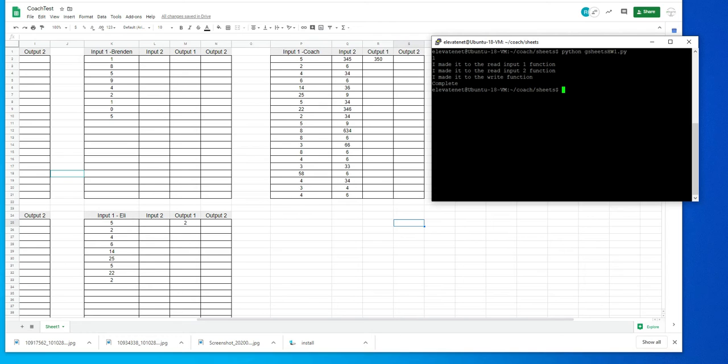So just to go back and review. Line 1 there, you see it printed out just I. So we're doing I starting at 1, and while I is less than 2, continue. That's how we get our single loop. And then within the first function, you have a print to screen that says I made it to read input 1 function. Then it goes back to the loop and calls a second function, and that's where we have another print to screen. I made it to the read input 2 function. Then it goes back to the loop and then it's calling out to the calculate. It does the calculation, sends the total back to the loop, and then it calls a write function.